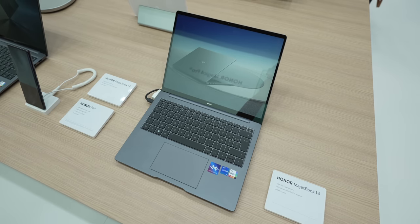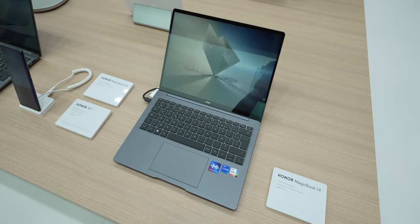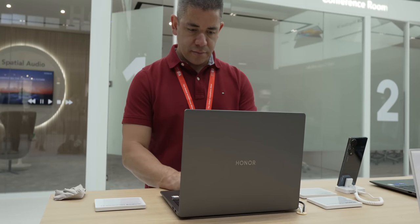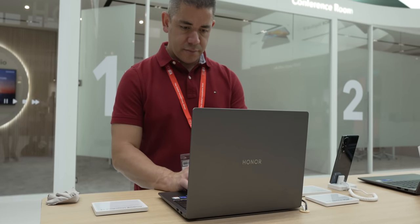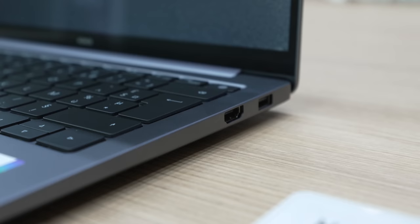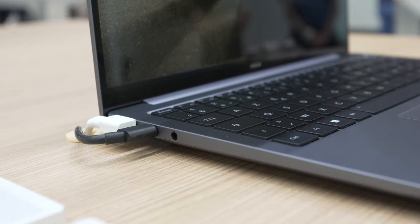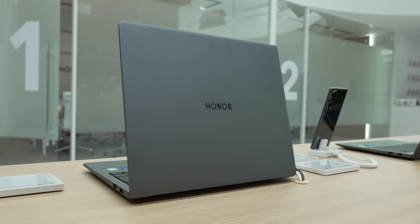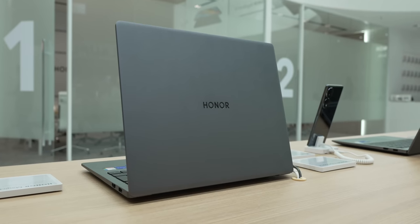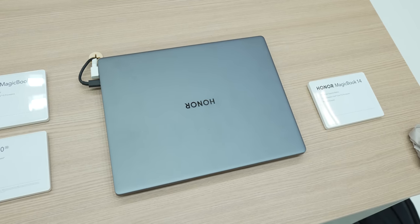Last but not least, let's talk about Honor, which garnered two awards and even a runner-up. Their new MagicBook 14 is not just crazy thin and light, but it's one of the few laptops in its category that is even capable of playing games with ray tracing. Think 12th generation Intel chips, options for either Iris Xe graphics or NVIDIA's RTX 2050 GPUs, a good 75-watt-hour battery that can charge to 100% in 80 minutes — all in a design that won't make you feel like you're hauling a dinosaur for gaming or like anything less than an Ultrabook for the business user.